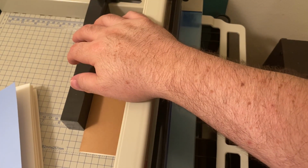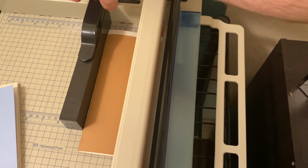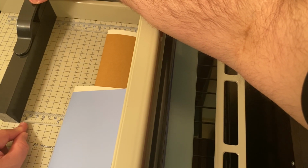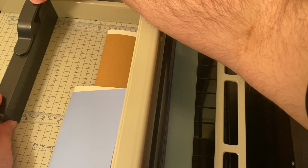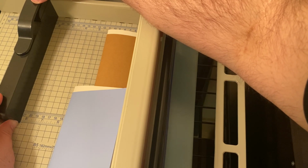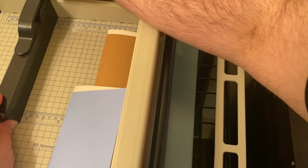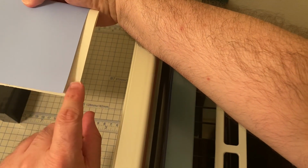Now, the height of a traveler's notebook is 21 centimeters. So what we're going to do is first line it to a 1/4 of an inch past 21. So we're not quite 8.5, but we're almost. Sorry, not a 1/4, an 1/8 of an inch. Sorry, an 1/8 of an inch past. And what we're going to do is cut off this top portion that has the excess.